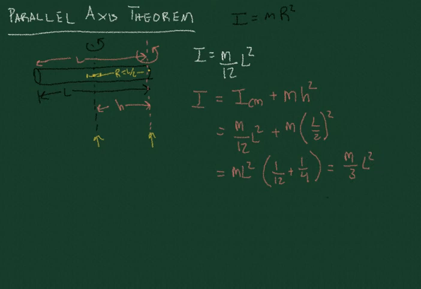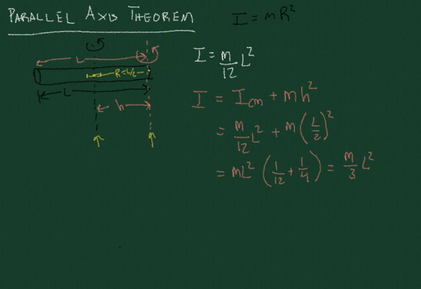And so indeed, this is a much bigger moment of inertia than what we had when we were going about the center. This is going to be useful because sometimes on the exam I may give you an object and ask you to calculate its moment of inertia, and it might not be one that's given to you on the exam. It may be something like this rod, where you have to use the parallel axis theorem to shift and find what the new moment of inertia is.